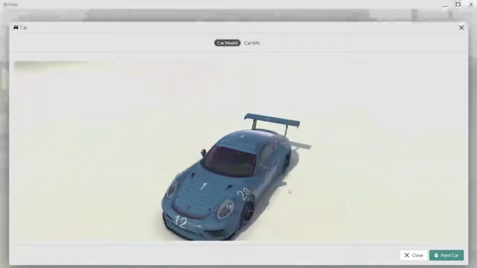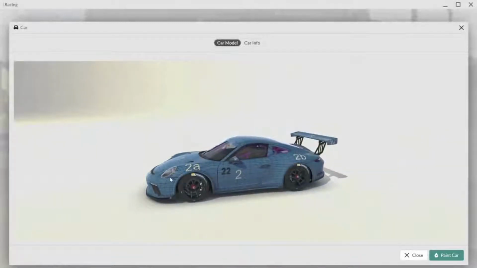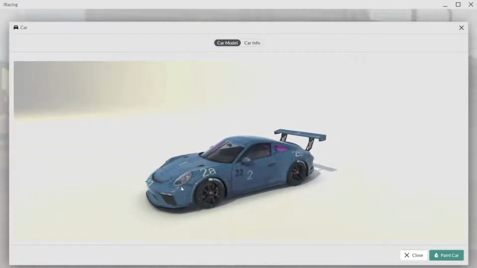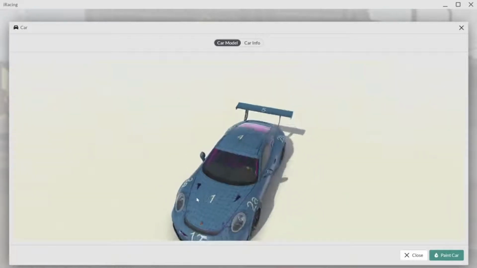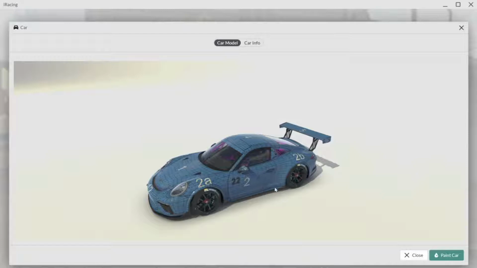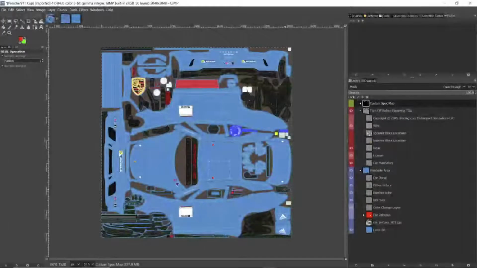I've left the wire on, and I've left this other layer that I created, which I call paint by numbers, which is pretty obvious why I called it that. So I'm going to switch back to GIMP, and I'm going to leave this template aside. I'm going to close this template.